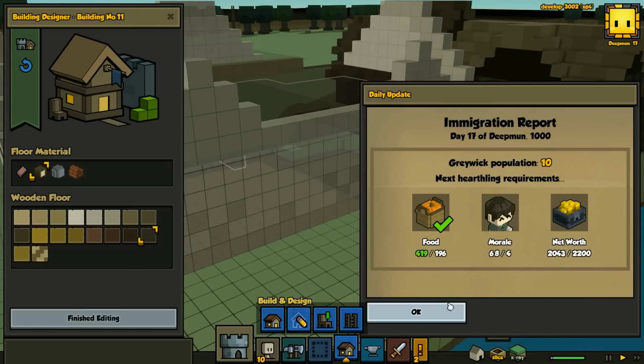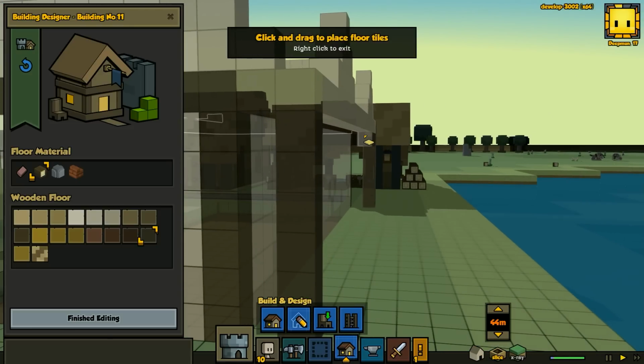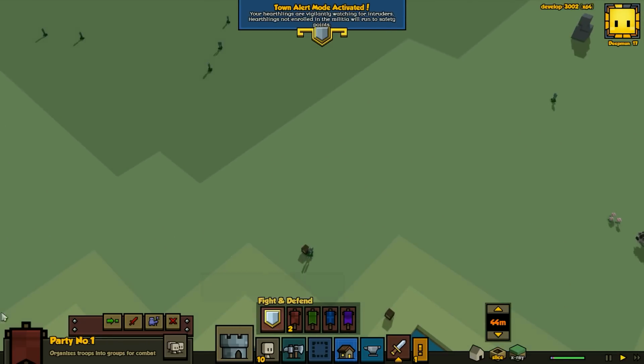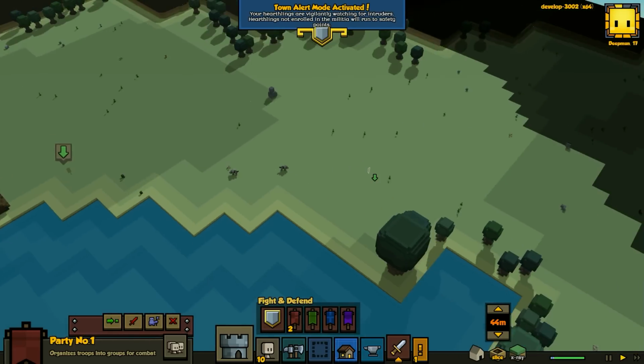Daily update, not quite enough to gain a new person. I think the next person that I want profession-wise is probably an herbalist, so we can start getting a cleric. We have wolves off in the distance, it looks like, right now. So we'll do that, and tell our 2 soldiers to come over here. We need to take care of these wolves.